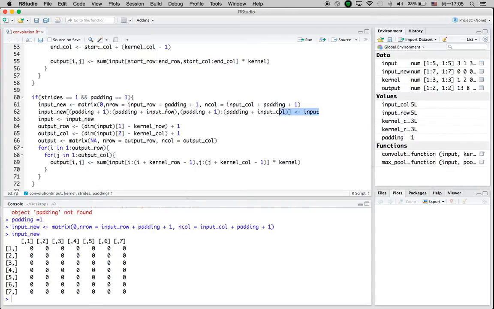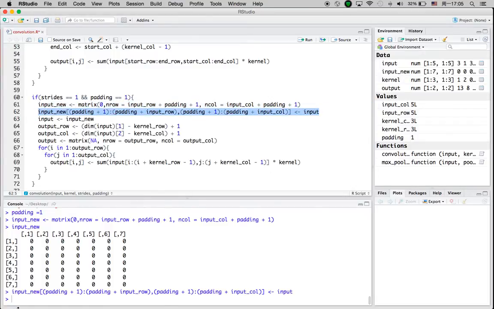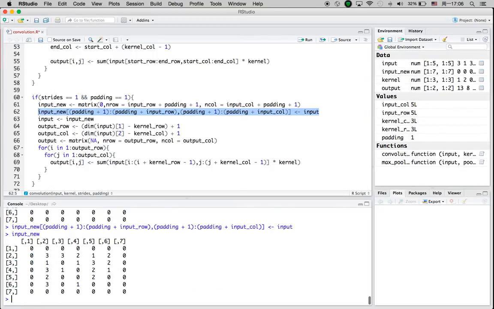I'm just creating a 0 matrix and then inputting the original matrix in the center, in the middle. So that is equivalent to adding a padding or a border outside my original matrix.